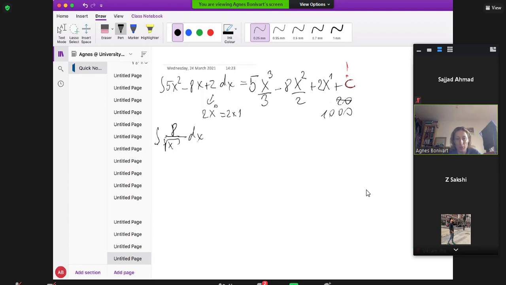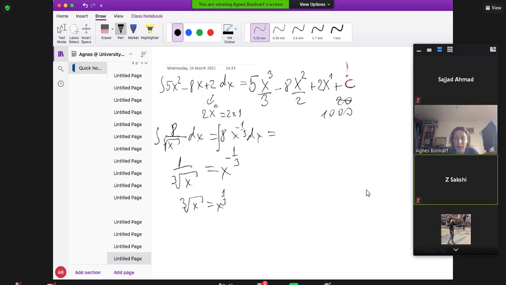Yeah, so we don't like X being in the denominator, and we don't like the root, so we would like to rewrite this as some power of X. 1 by 3. Not just 1 by 3. That's almost. So, minus 1 by 3. Yes. Cubic root of X is X to the power of 1 over 3. 1 over cubic root of X is X to the minus 1 over 3. So it equals 8 times X to the power of minus 1 over 3 dx. Integrate. And now we can integrate it.